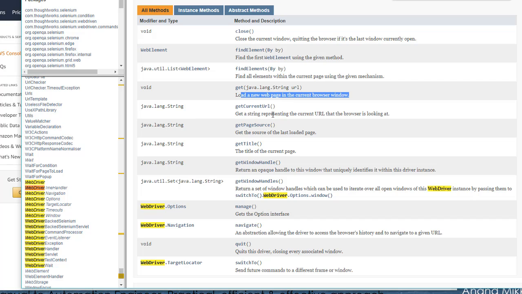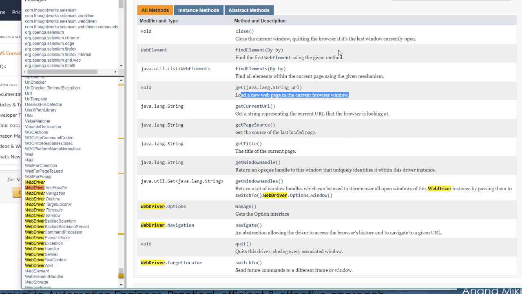We will see most of these methods programmatically, just to give you an idea of the various possibilities using the WebDriver interface. You can get the page title, whatever the title of that page, and you can do navigate, quit, and switchTo. These are the various options.